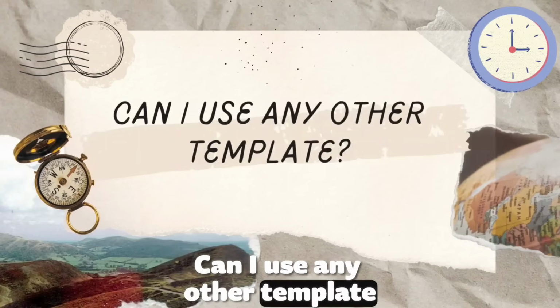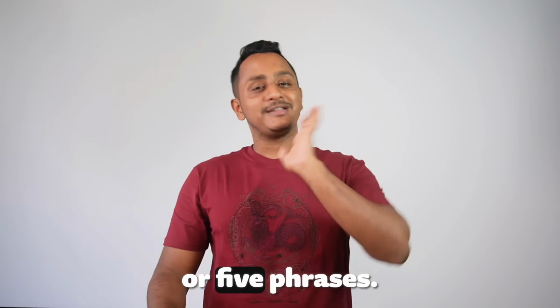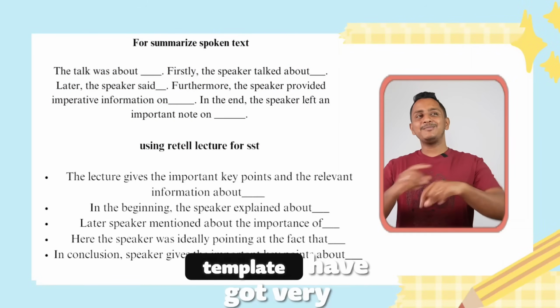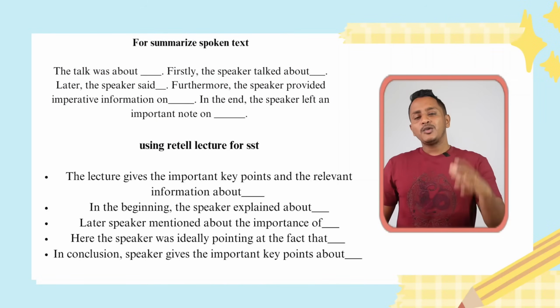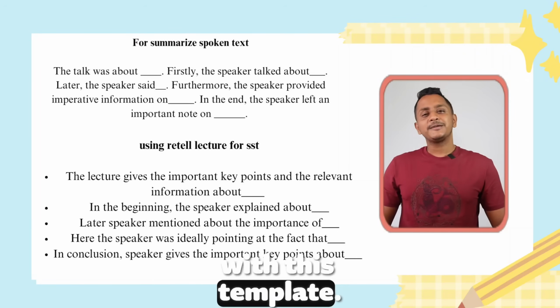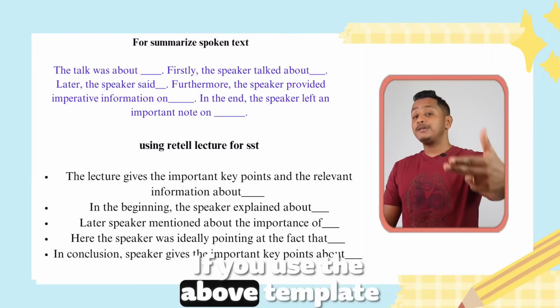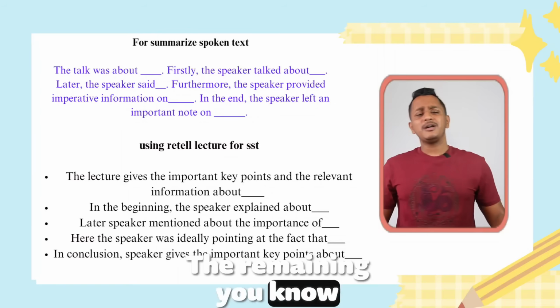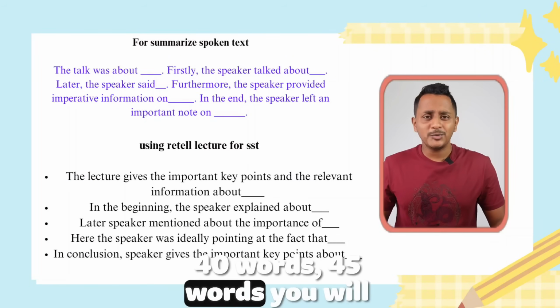Can I use any other template? Definitely yes. But write 4 or 5 phrases. Any template is fine. But avoid using this Retell lecture template to summarize spoken text, because Retell lecture templates are very lengthy ones. You use that, 50 words are done with this template. If you use the above template for summarize spoken text, probably 30 words are there. The remaining, around 40 or 45 words, you will write on your own.